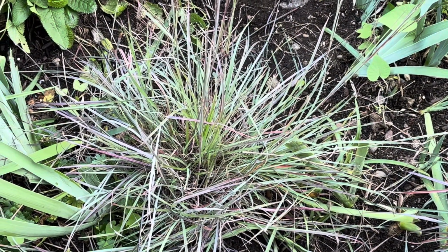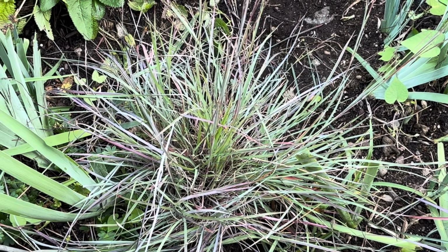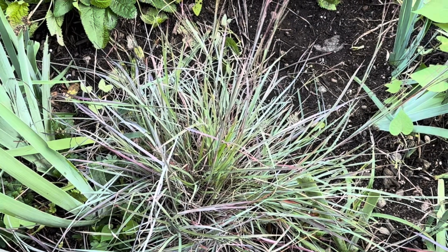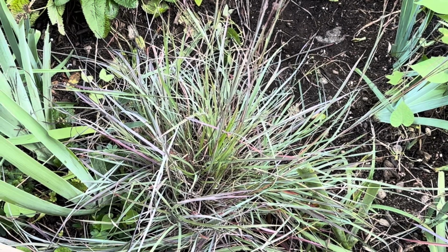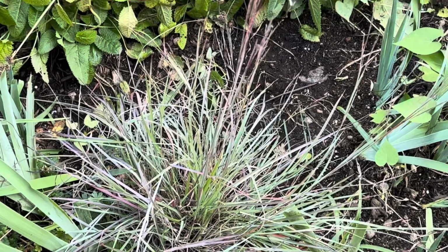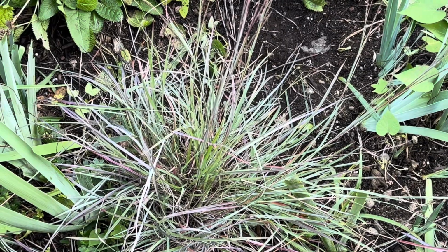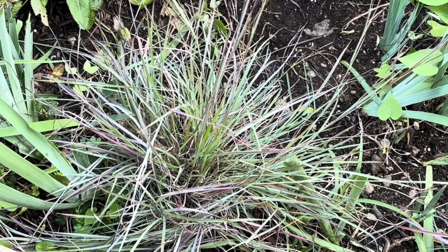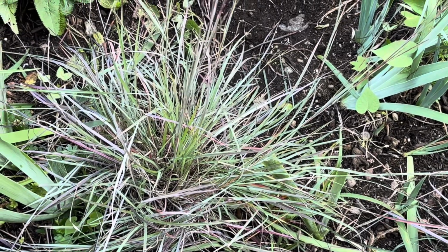So this is one of the cultivated varieties, and it's called Prairie Wind Brushstroke, I think. And it has a lot more color variation to the blades, and you can see a lot of that wine color. And that's going to be the color this goes in fall. Instead of russet and red, it's going to be more of that wine color. Now there's 3 in a row here, and I'm only showing you this one. But they were planted here to block my corgi dogs from getting underneath my deck. So they're new plants. They just went in this year.